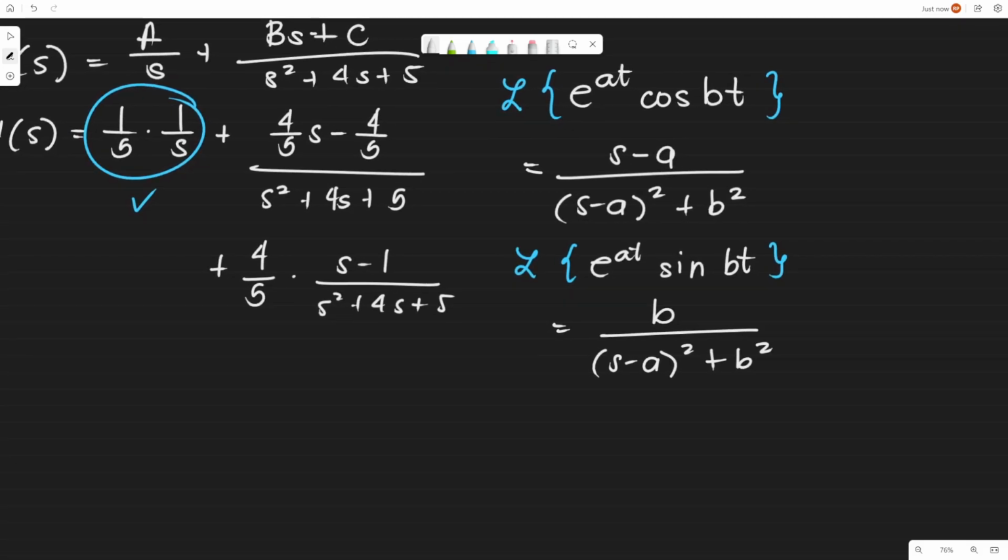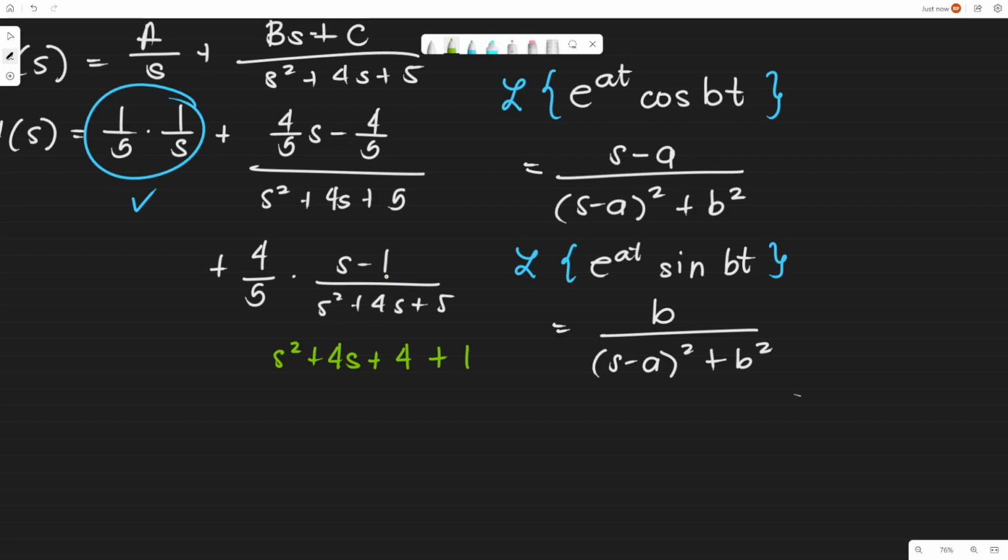Gawin natin ganitong form yung nasa baba. Para ma-achieve natin tong (s minus a) quantity squared, we need a perfect square trinomial. Tama? We need a perfect square trinomial. So, from this one, ano yung nakikita ninyong pwedeng gawing perfect square trinomial? Diba, we have s squared plus 4s plus 4. Diba? So, kapag ka-finactor natin to, this is (s plus 2) quantity squared. No? So, saan nang galing tong 4? Pwede natin tong hugutin dito sa 5. No? So, 5 minus 4, that is 1. So, you need just to add plus 1.